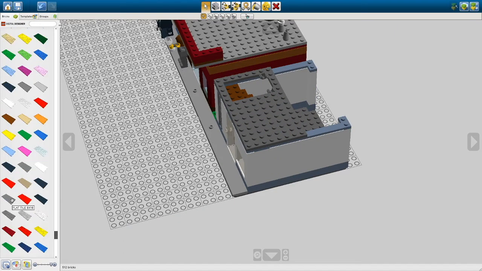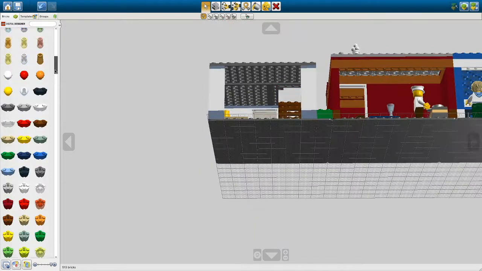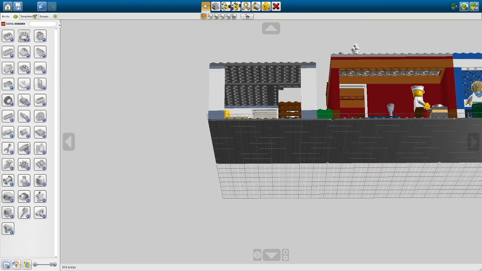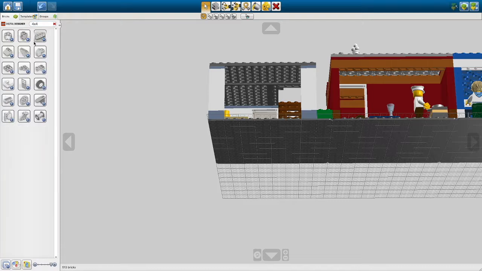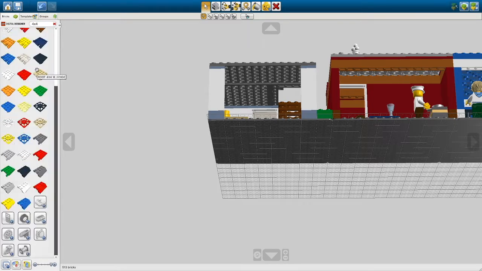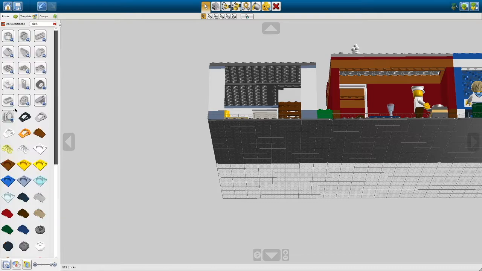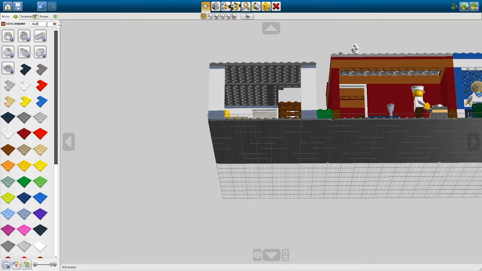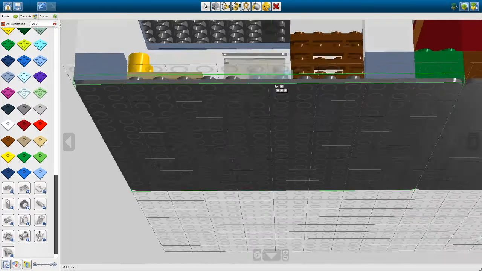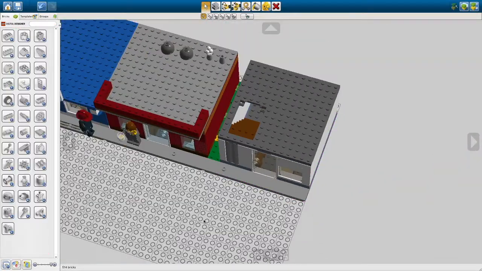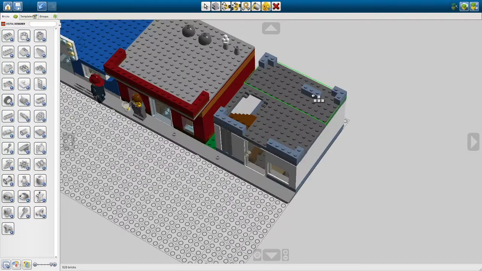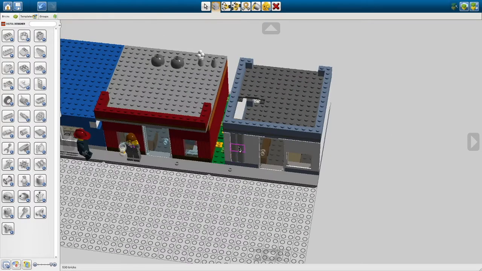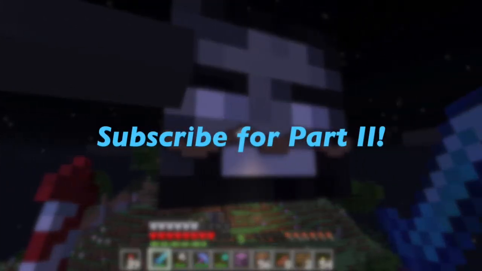Like sometimes, when I took my building to Brick Fair last year, I didn't have the specific tiles that I wanted, because I used that idea of using the tiles so that you could pick up each floor and the roof, so that I could show people the interior of my buildings. But I didn't always have the correct tiles, so sometimes I would just use whatever tile I had, and it kind of subtly ruined the look of the build.